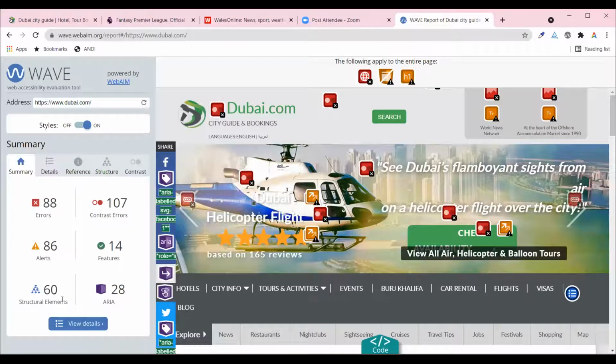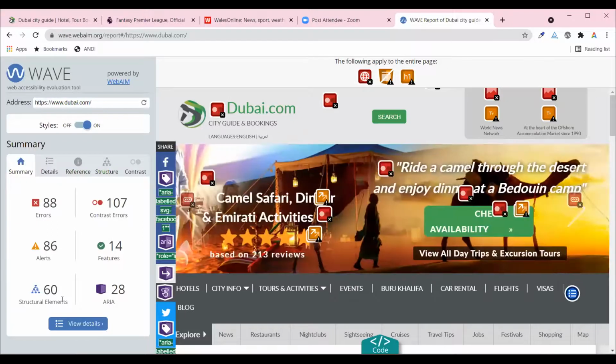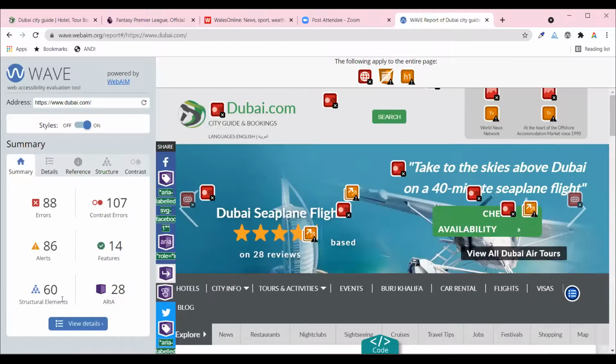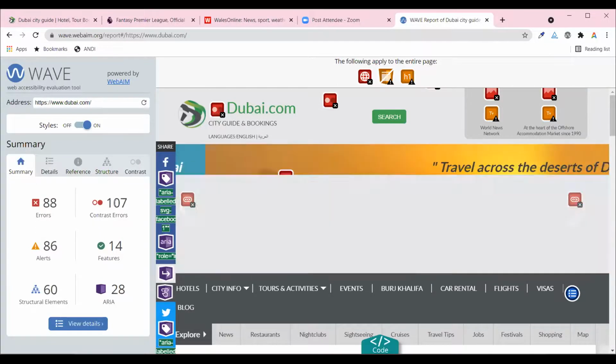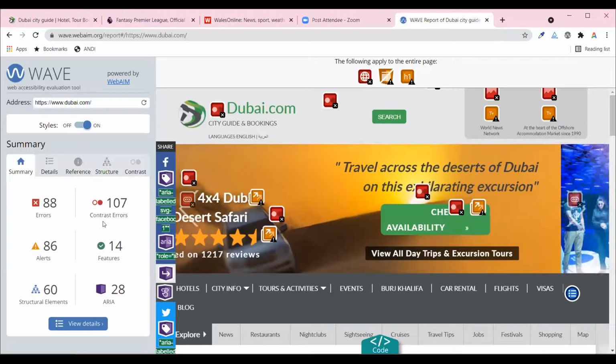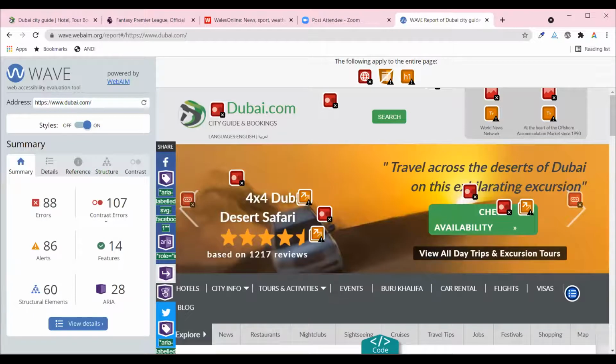It's the hidden infrastructure within a site, whether that's landmarks, HTML5 landmarks, hopefully you've got those on your site, or it's H1 through H6. And that's the heading infrastructure. Then we have contrast errors. The automated tool attempts to determine contrast errors. This is usually the area where we see the most false positives. So we use another tool as well for that, and we might have time to show that tool too.